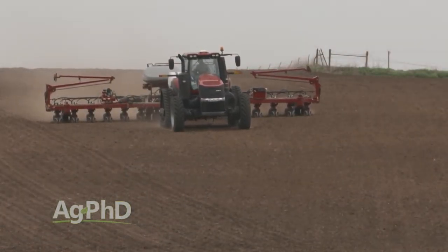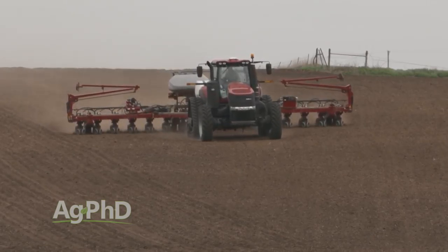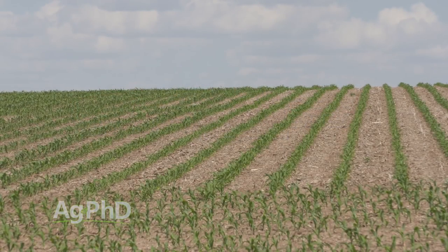So those are the two things the farmer is looking at, and then it's up to him whether he wants to go out and replant part or all of a particular field. So if a farmer planted 30,000 seeds, he's got about 30,000 that came up, and they came up pretty even across the field. He's really in a good position.